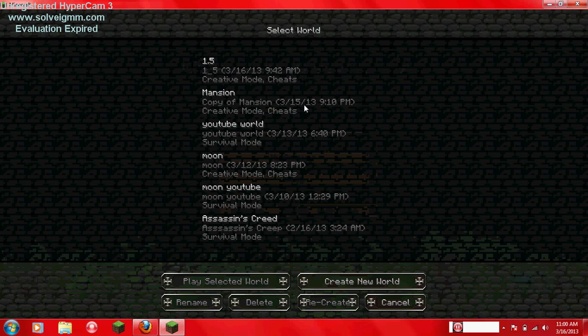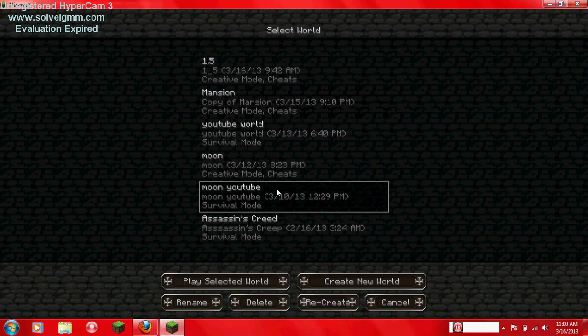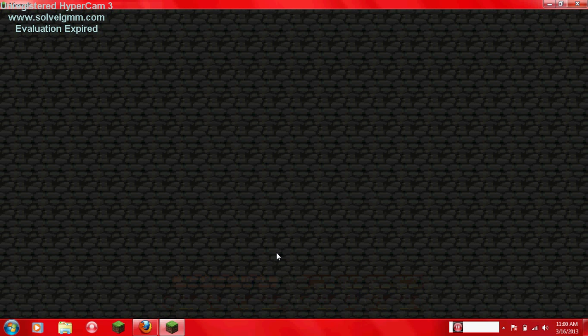So, let's go play. And I'm creating a mansion. That's quite fun. And if you guys want to play this at school, you can. I don't know what this says, so I'm just going to click yes. I don't know what it says, so yeah.